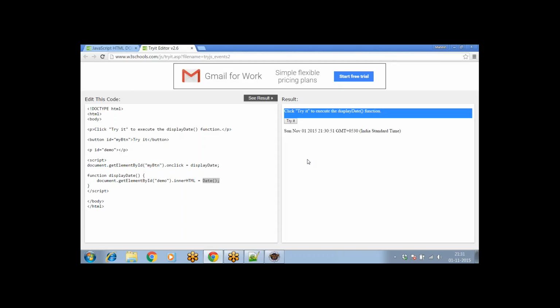Hope everyone got it. This way we can handle the on click event.